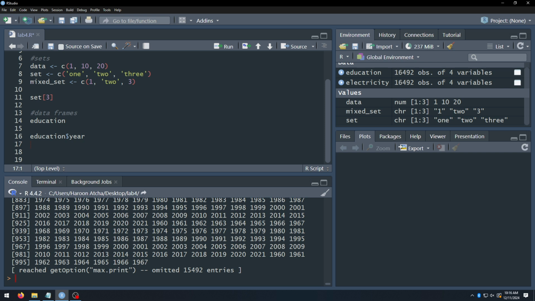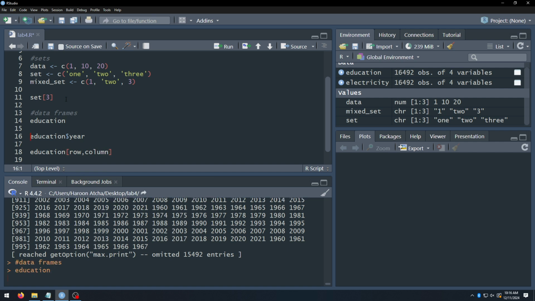It'll stop at 1,000 so that it doesn't completely overwhelm your computer, right? But if I want to access pretty much any column, I can do this with $ sign notation. There is also a different way of doing it. Notice that since a set is a one-dimensional object, meaning there's only a row or a column, we only needed to put one number in here. But with a data frame, there are two dimensions. So we need to tell it not only the row, but the column that we're interested in.